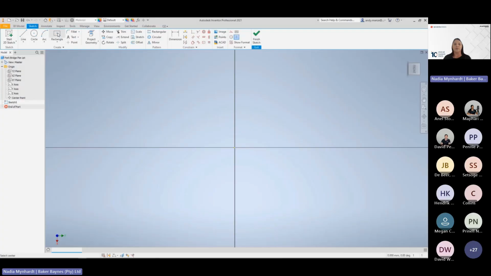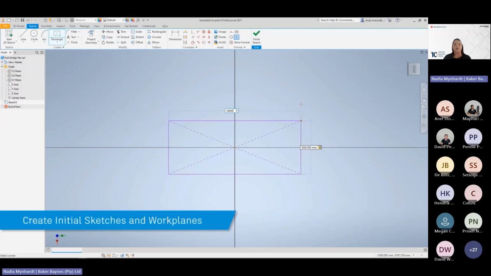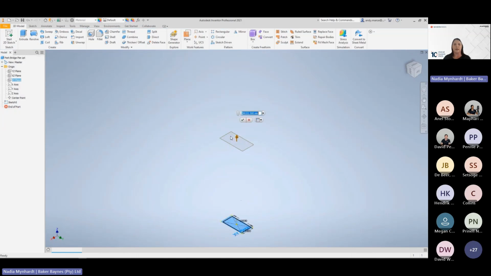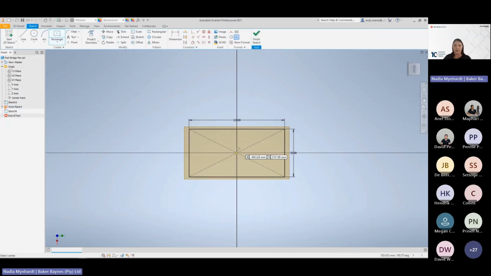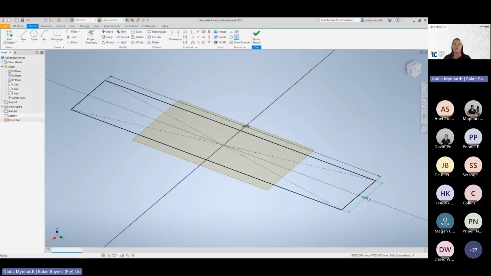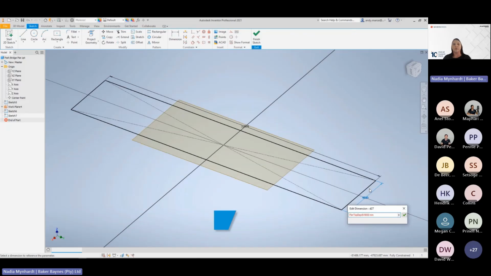So what I will do is I will simply go to Inventor, and I will decide what the shape of my pier is going to be. So I'm going to have basically 3 different work planes. So I will create my 3 different work planes in Inventor. And on each work plane, I will basically create the cross section of the pier at that work plane. Once I've created it, I can also add dimensions to those cross sections, which is really nice. And once those dimensions have been placed, I can make them actually parametric. So I can make them parameters. And if I were to adjust them, the full model will easily update because it's parametric.